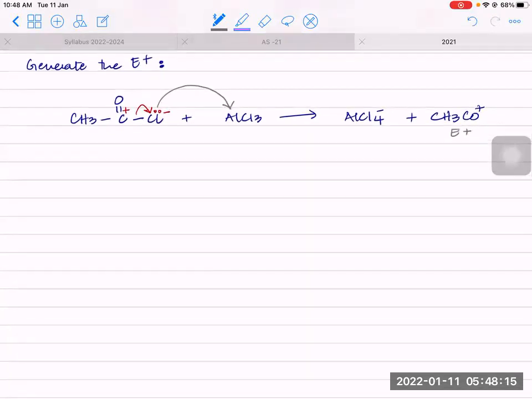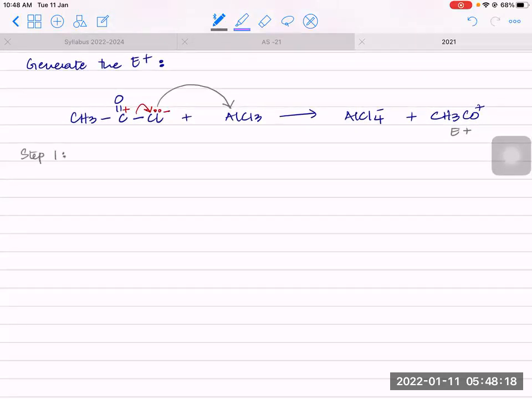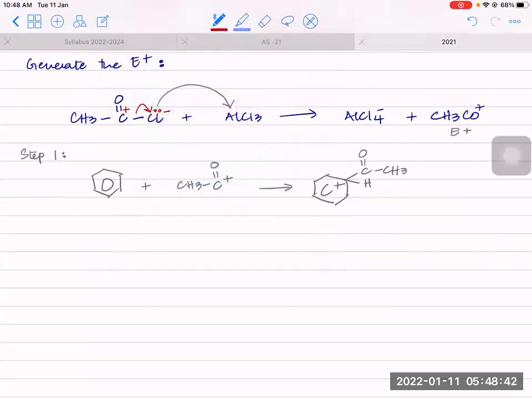Now, once you have the electrophile, what will be the first step? Let's see step number 1. So you will have the benzene ring with the electrophile CH3CO plus. This will make a 4-valent carbocation intermediate where the positive end will attach here. Yes, that's what we have. And you will show an arrow from the pi ring to the positive electrophile. Actually, let me just make it this way so it's easier to show the arrow. So you have C=O, CH3.